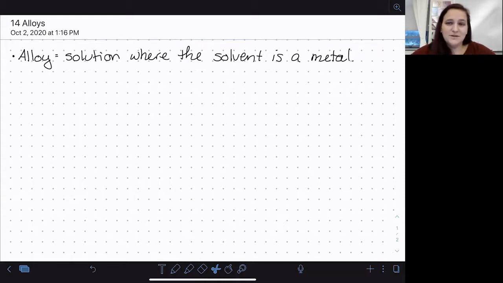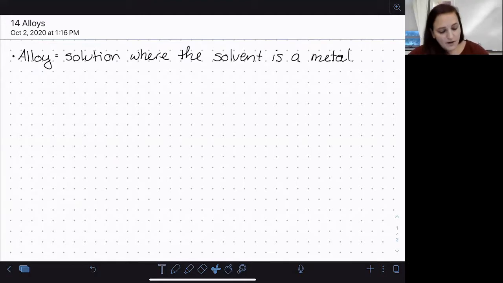But what alloys allow us to do is essentially tailor the properties to the desired application. So if we're looking for an appropriate material for some application, and we need it to have a certain strength and a certain density and a certain melting point to make sure that it's safe and effective at whatever job we need it to do, there may or may not be a pure element that checks all those boxes, but we can try to create an alloy that does. So alloys essentially give us an infinite number of options for types of metals when you think about not only the different elements that you can combine, but combining them in different proportions as well.